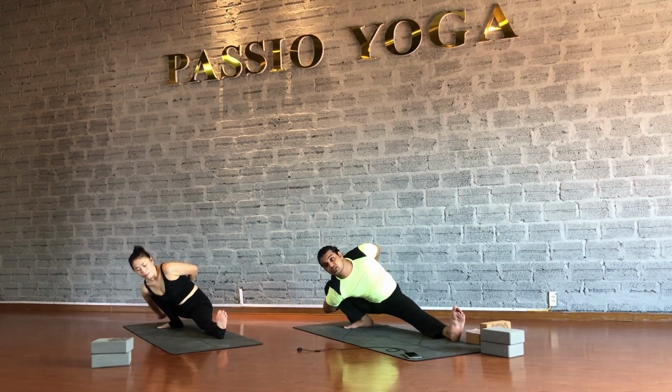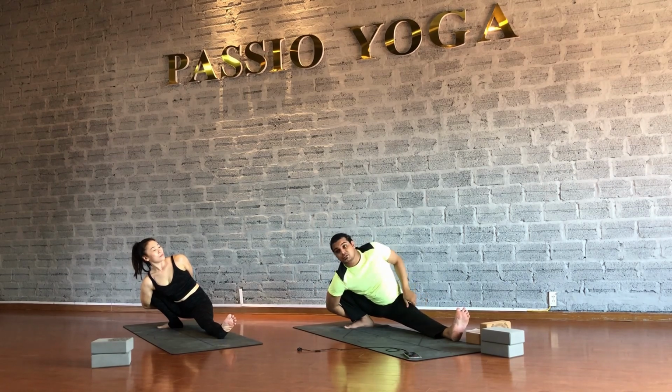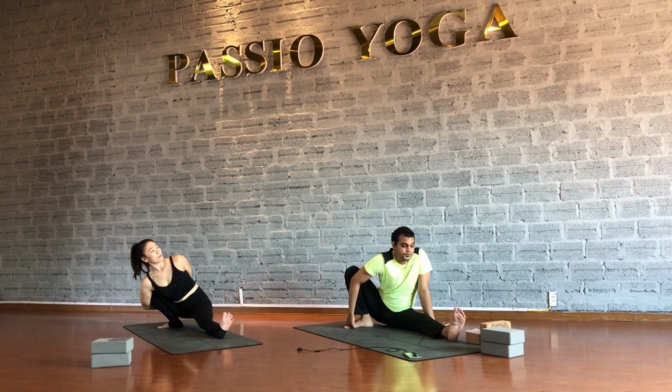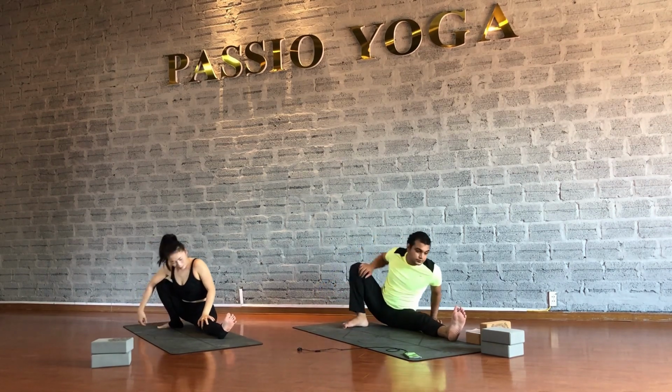Okay, then catch your wrist, look up, push your back, shoulder back. Now hold on. Six, five, try to keep your knees straight. If you cannot, simply sit down. Four, three, two, and one. Okay, then open your legs and simply down here.